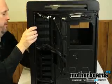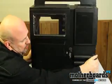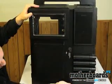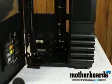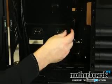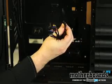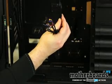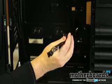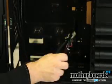That is pretty cool. So I'm going to real quick too, folks, flip back over to this side, because on this side right here are actually some of the features that have to do with that hot swappable I/O. So I'm going to pop this back open one more time. This cable right here plugs into your motherboard, and this gives power to all your fans. All these cables right here are all of the cables for your SATA, for your eSATA on top, which I'll show you in a second. And these all connect into your motherboard and your controls. So all these plug into your motherboard and they control the various features, such as on and off buttons and all that. Pretty cool stuff.